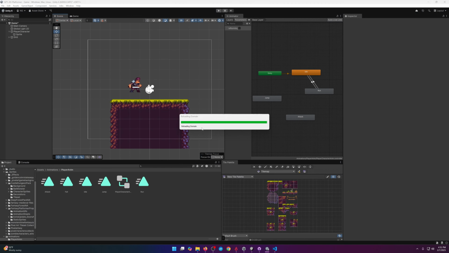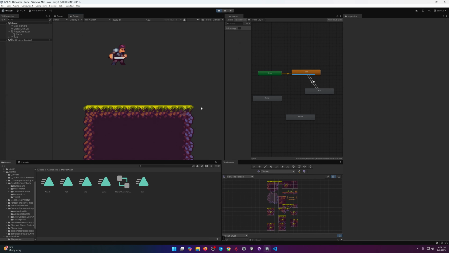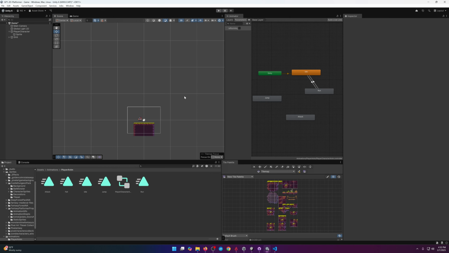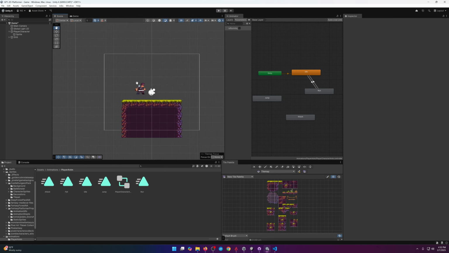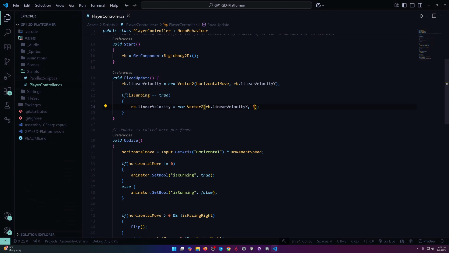Let's test it and see. Press play. Now, by default, the jump button is spacebar. Well, my character jumps and then stays jumping. That's not right. Well, because we never set it to only happen once, isJumping is always true. We don't have any way to turn it off, which is not super helpful.